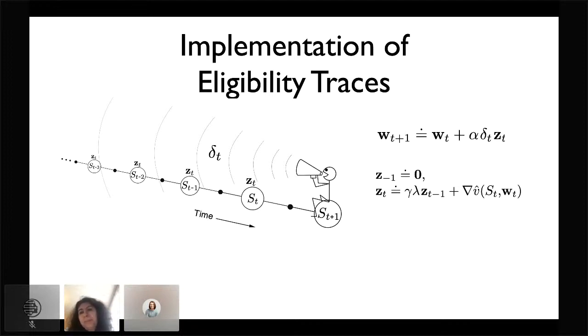Again, there are some interesting connections in the neuroscience literature that show somewhat similar mechanisms happening in certain kinds of neurons. Now, computationally, one of the interesting things about eligibility traces is that this parameter lambda gives us a way to interpolate between temporal difference learning and Monte Carlo methods. Lambda equals zero gives us directly TD(0), one-step temporal difference learning. And lambda equal to one is equivalent in expectation to Monte Carlo methods. So now we have a knob that we can turn in between these two extremes.